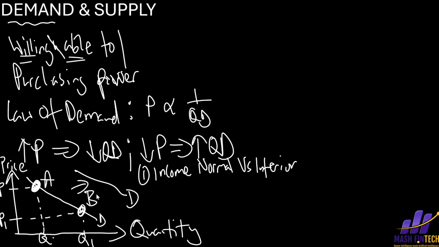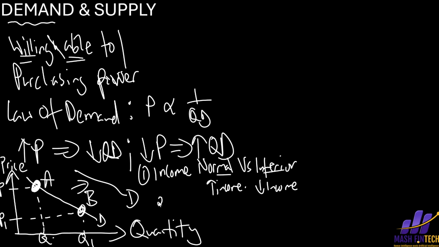For normal goods, this is the case. If the income goes up, the demand is going to increase, it shifts to the right. But for inferior goods, it's the opposite. Income and demand have a negative relationship. So if income goes down for inferior goods, a decrease in income increases demand. But for normal goods, when income goes up, it increases demand. So just know that normal goods and inferior goods are the opposite. That's one thing that shifts the demand, all right?